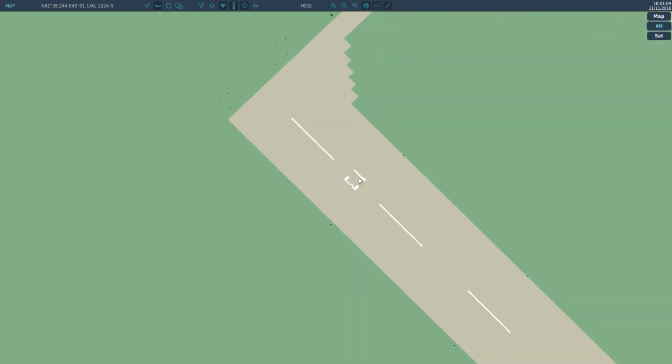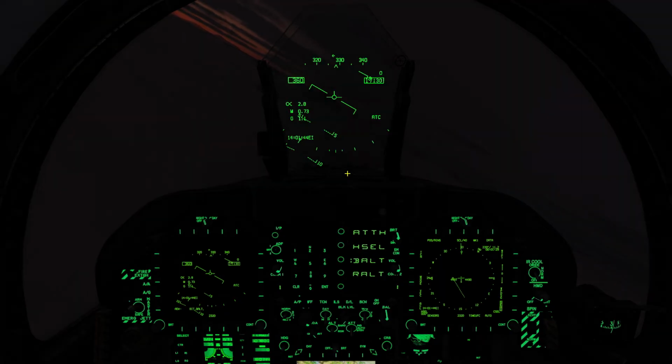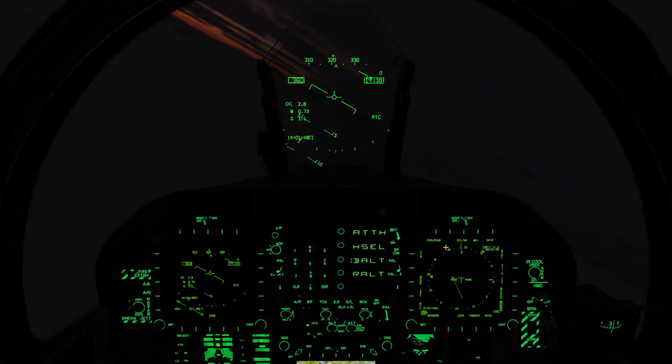And so what I've done already is I've made sure that the coordinate system that the F10 map uses here is the decimal minutes coordinate system, because that matches up with what the F-18 is using itself. So I've already taken note of these coordinates here: 41.38 north and 45.01 east. So we're going to go back into the plane, and we're going to program those coordinates in as a waypoint.